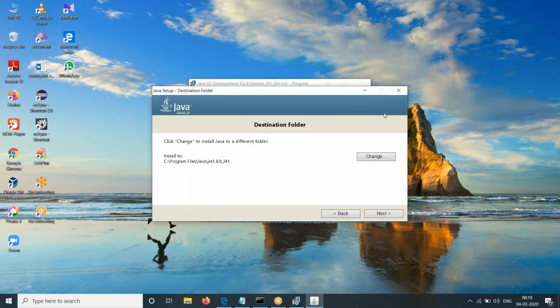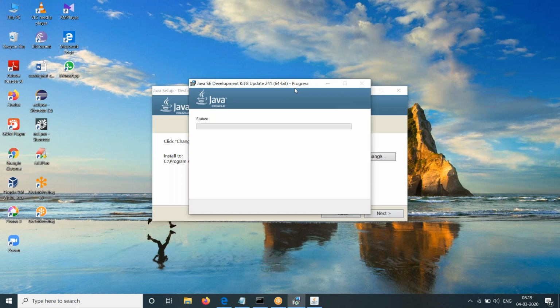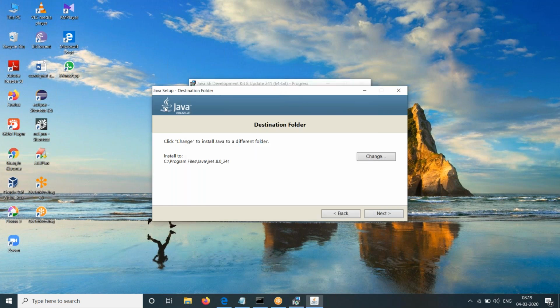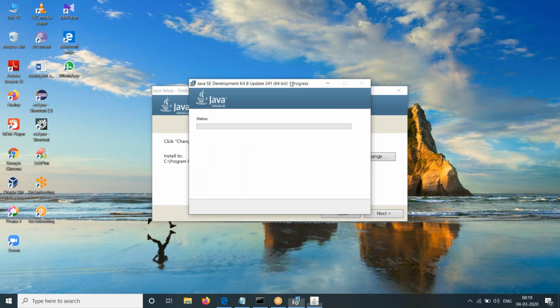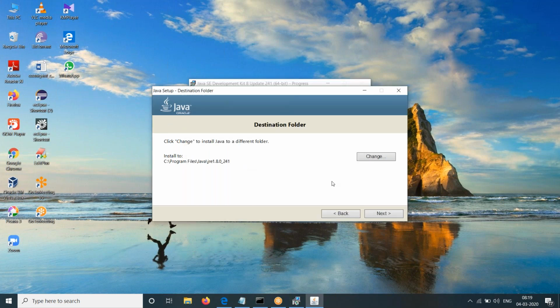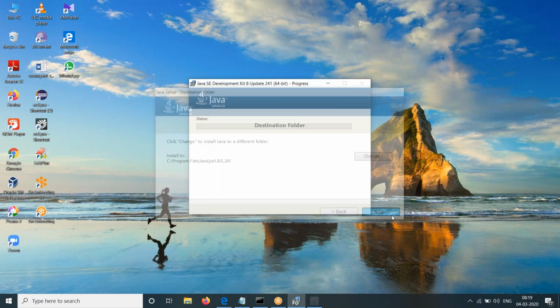Okay, you keep that like that and come here. Don't close it. When you come to this point, still it is in progress. When you see the second window, don't think that you should close this. Come to the second window and click on next here. Okay, it is installing JRE now. So far it has installed JDK. So what you do right now? Click on next.